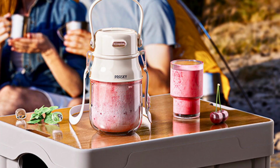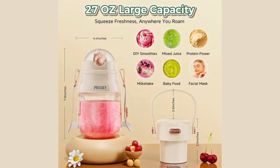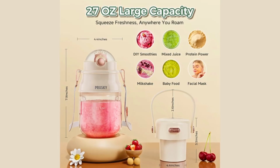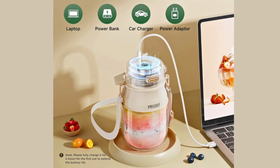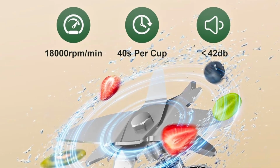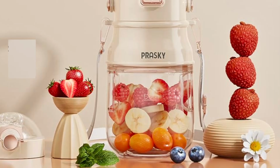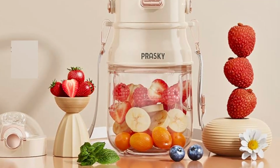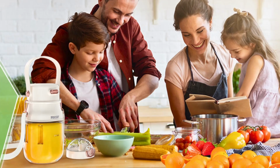One of the standout features of the Prasky Portable Blender is its portability. Weighing in at just a few pounds, it is lightweight and easy to carry, making it ideal for travel, gym sessions, or office use. The intelligent safety lock is a smart addition, ensuring that the blender will not operate if the cup is not properly secured. This safety feature is crucial for preventing spills and accidents, particularly when you're on the move.